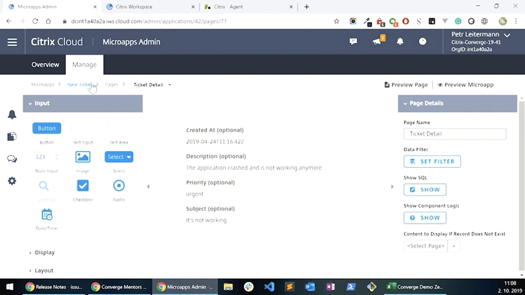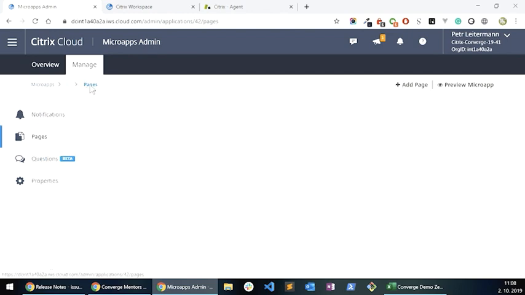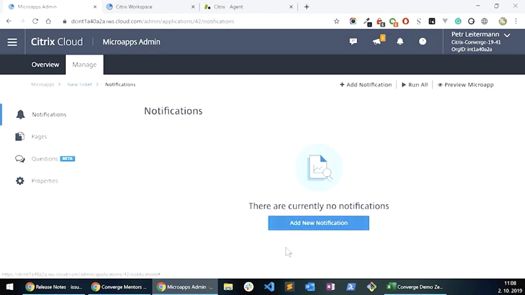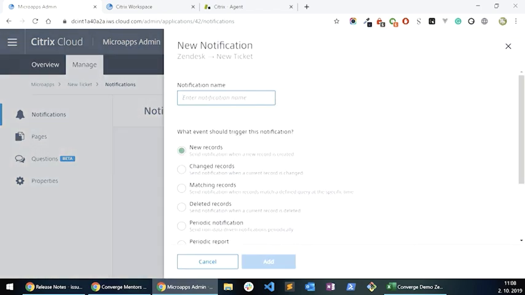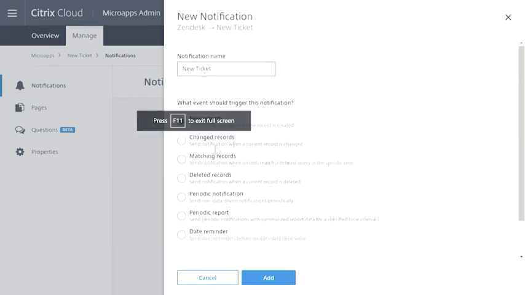Now we need to configure the event. He chooses the record type, the type of record the event engine will be looking at, and it's new record. So the event engine will try to identify new records.